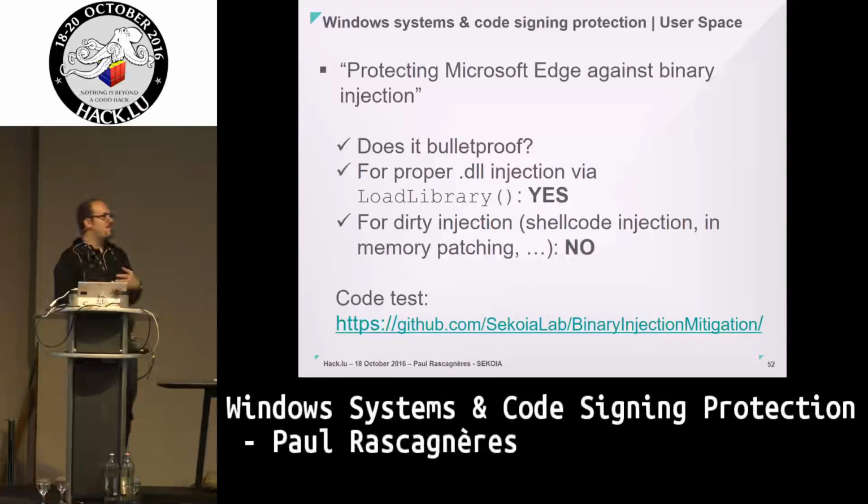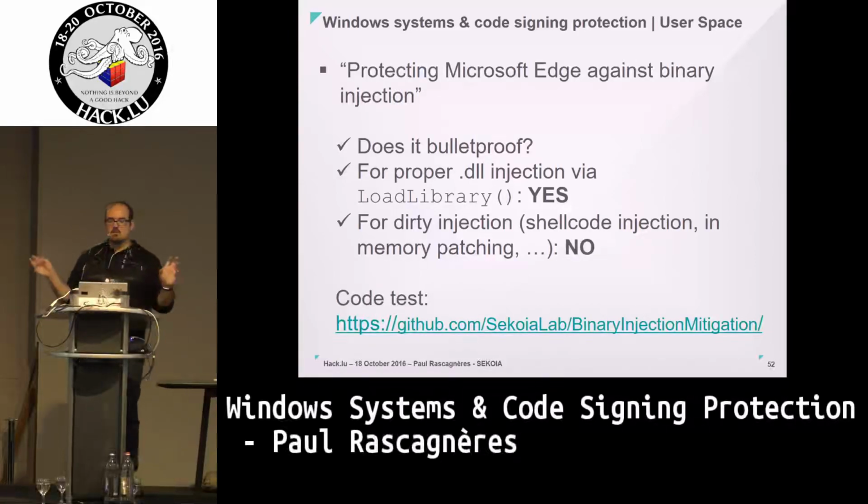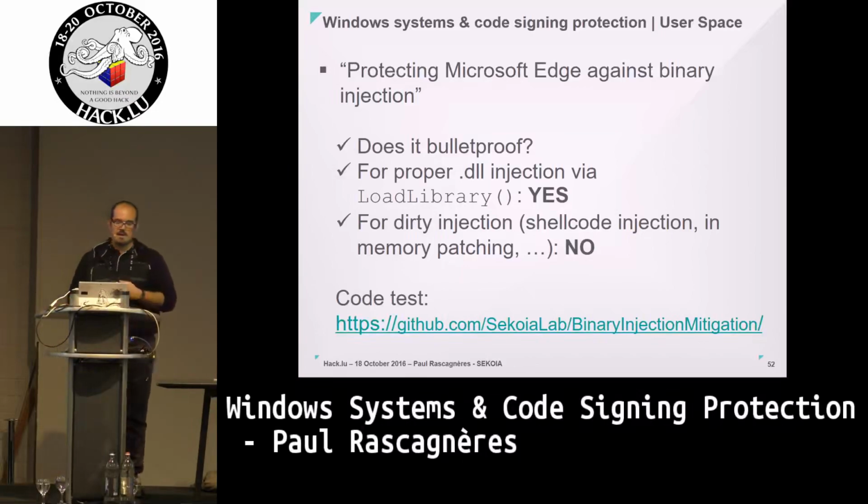So, for example, for several pieces of software that add advertising on your web page, that create toolbars or whatever, it's good enough because they basically make a DLL injection: they open the browser, make a load library call and ask the browser, could you load this library and execute it? And it injects stuff inside of your browser. So it protects well against this kind of approach. But if you make what I call on my slide a dirty injection, so not a real library, but for example a shellcode injection or memory patching, etc., it does not work because you never used load library. So it's a real protection against load library execution, but not against shellcode execution. If you want to perform a shellcode execution, it's not a problem.